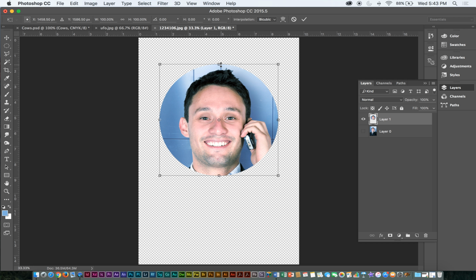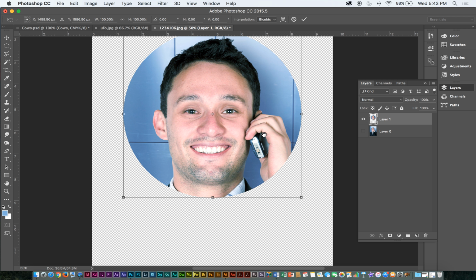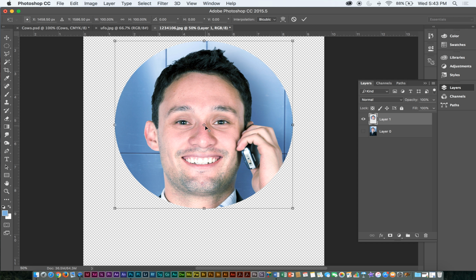And then essentially, it's going to give you all these little anchor points around the image. Also, it's going to give you this little target in the center of the image. So I can move this little target wherever. The reason I'm moving this is the point of reference which you are transforming to. Okay? I'll show you what I mean. It was in the center.